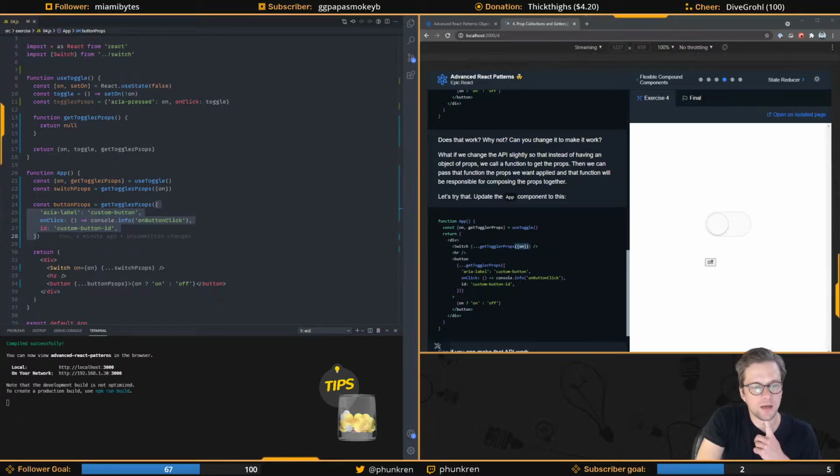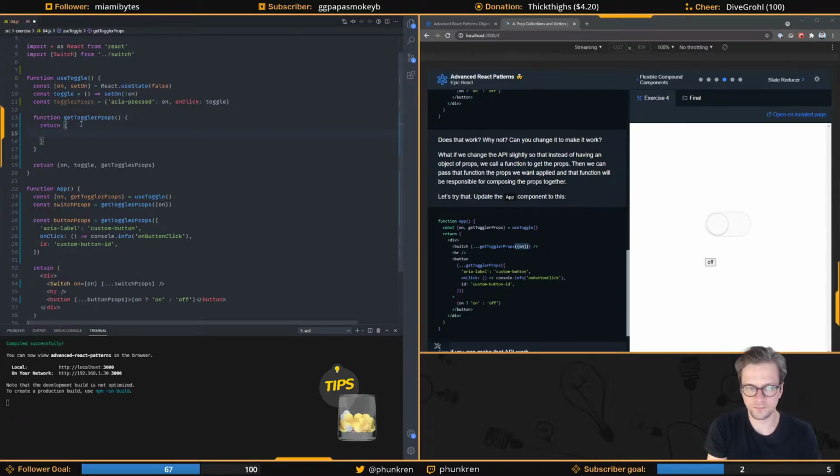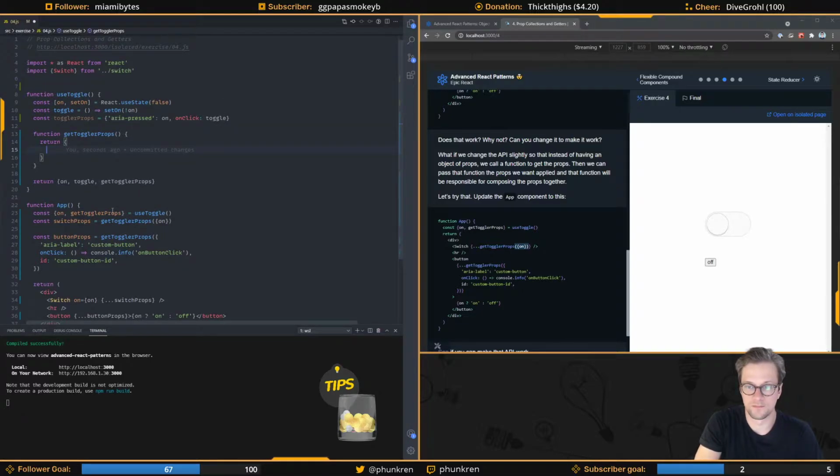What if we change the API so that instead of having an object of props, we call a function to get props? So this has to return an object. We can then pass that function the props we want applied, and that function will be responsible for composing them.